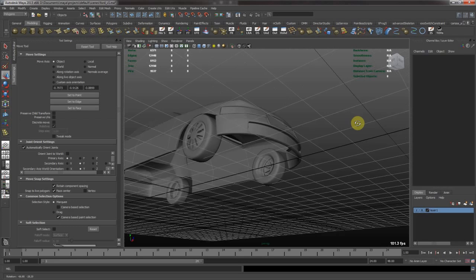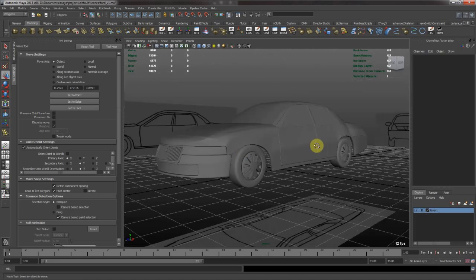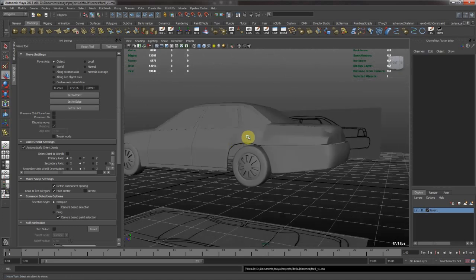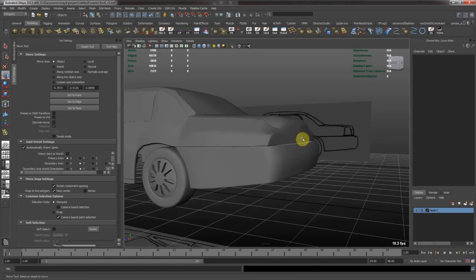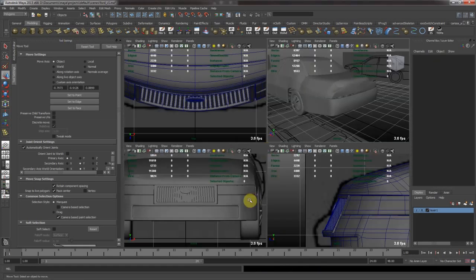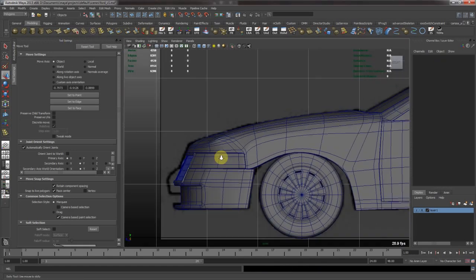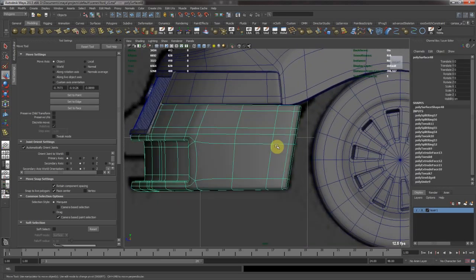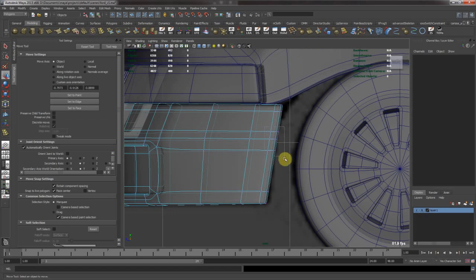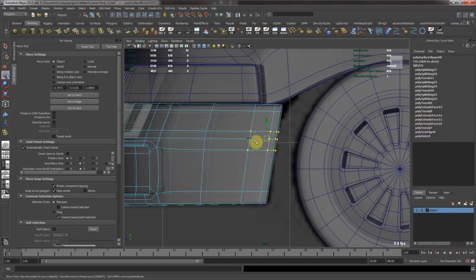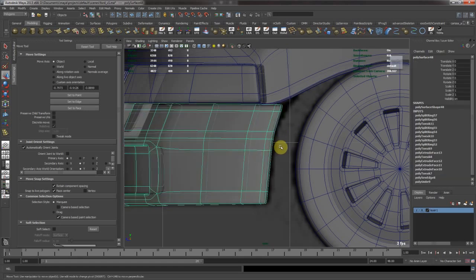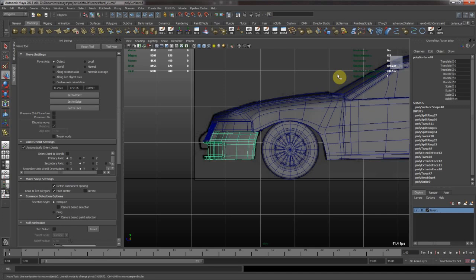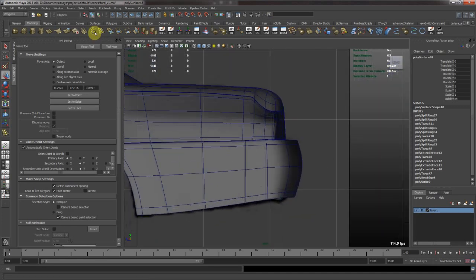So let's build the backlights real quick. Go in here. What we also can do is round this out. So back to the backlight.